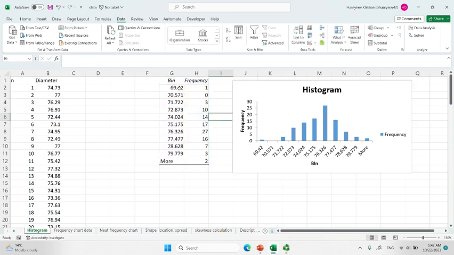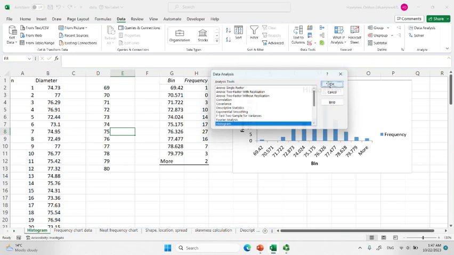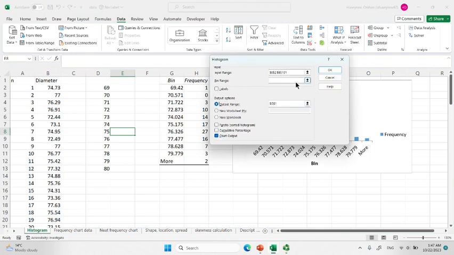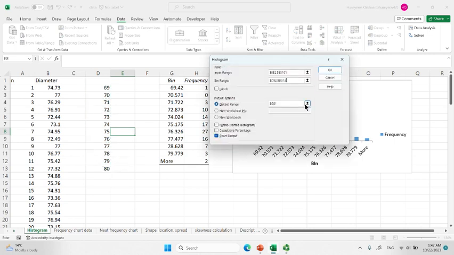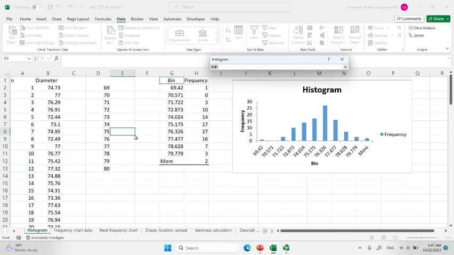Also you can put your own bins. Say that you are not happy with this one, you can put your own bins from 69 up to 80. Then again go to histogram and OK, select the previous values, select the bin range that you have here, and for the output range, choose another place like here.